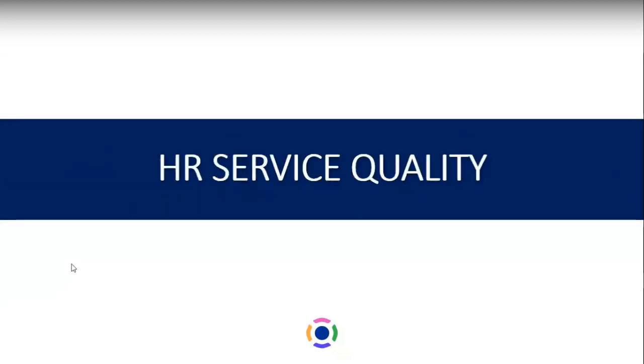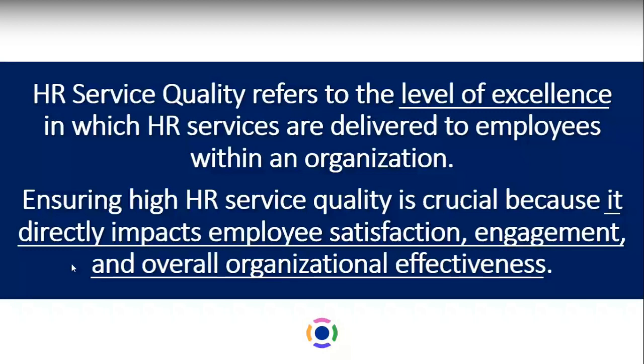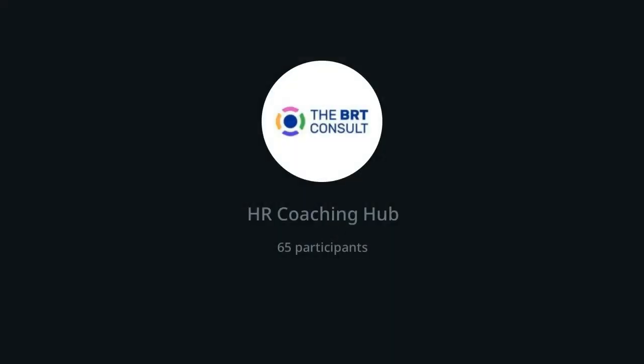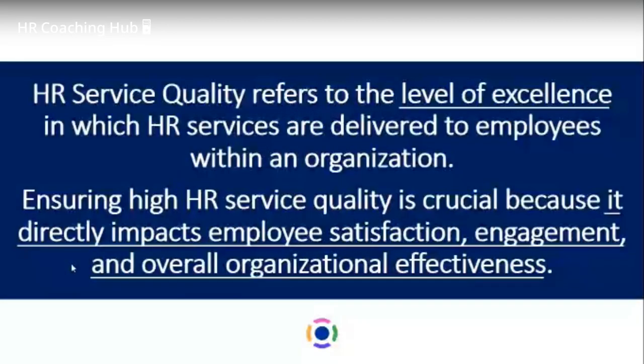Service quality, we've talked about this. HR service quality refers to the level of excellence in which HR services are delivered to employees within an organization. Now, levels of excellence, you need to pay attention to it. And what are the indicators of excellence? Almost near zero margin of error. The employee satisfaction rating is high. Your net promoter score is very, very good. Then achievement of set objectives is high as well. Those are some of the basic indicators of excellence.